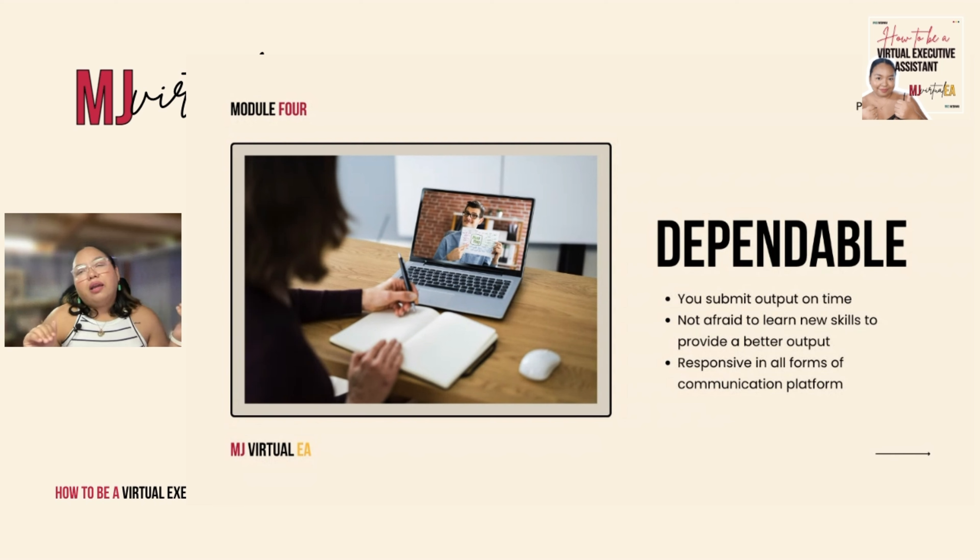It can't be that you say, 'I don't want that because I'm not good at it.' If you want to be a successful virtual executive assistant, you have to be able to do everything — unless your client asks you to fly, which of course is impossible. All the things you can do professionally, you have to be dependable and able to do them. Don't be afraid to learn new skills. If a client assigns something you don't know how to do, find out and learn it. YouTube University is one of the most helpful resources out there — you can learn everything there.